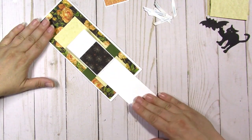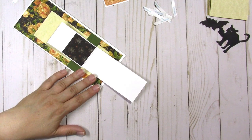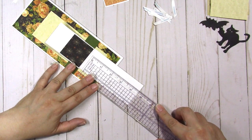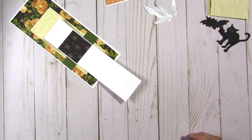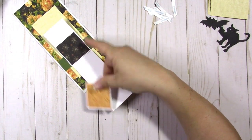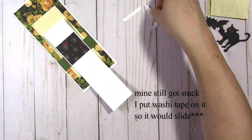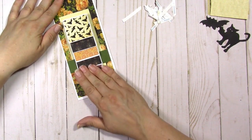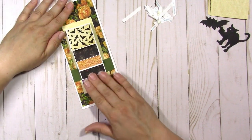I think I want to put a longer strip, so I'm just going to cover this entire thing. So let's cut another piece. We'll make it 4.5 by 1 7/8. The only reason I'm not putting this on there is because I think it may interfere with that because of the bulkiness, and I'm sure that it would be fine, but I like doing things just a little bit different. There we go. Okay, now that gives it a little bit of extra strength, and it also works here, so we're good. As long as you don't pull it all the way out, it works great.